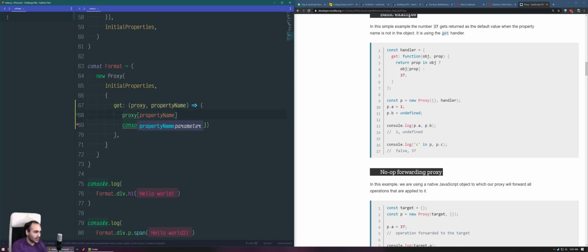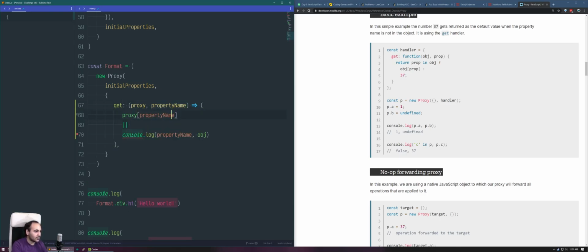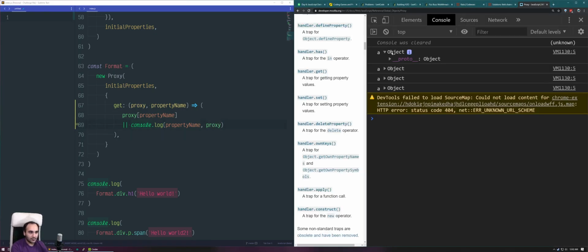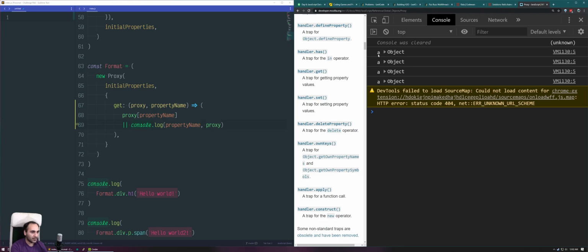Okay, like that. Technically this could be fine. We're going to do it this way. Or we just log. So if it exists, it calls it, otherwise it returns it, so you have access to it. Okay, so that's what will come out of there. Otherwise, we're going to log our proxy and our property name, like we've been doing. And when we're logging them, we're getting the property name, which is what we expect, was a every time. It's a every time. And then a proxy.